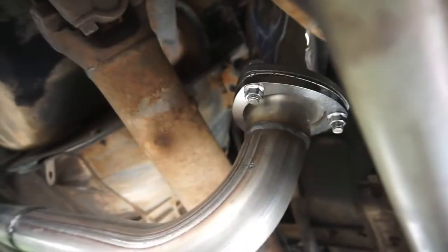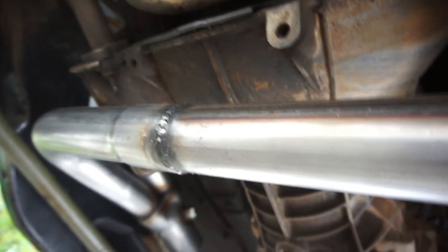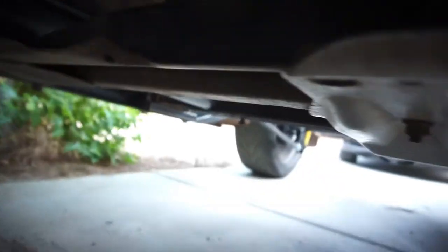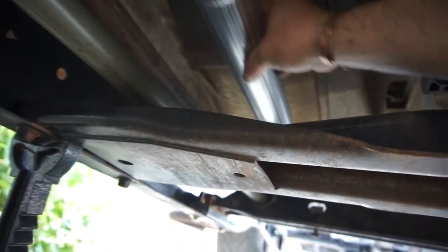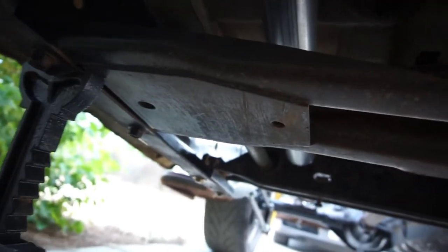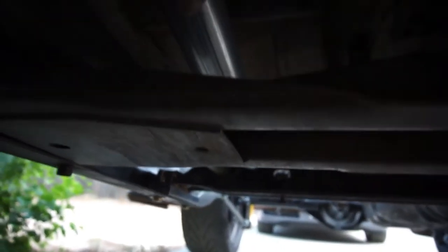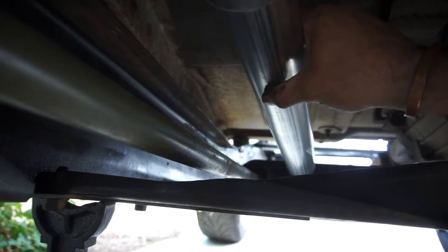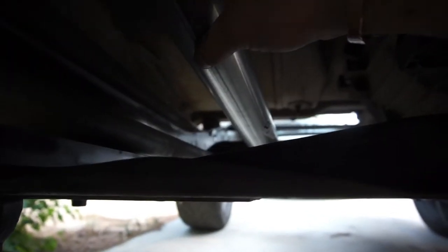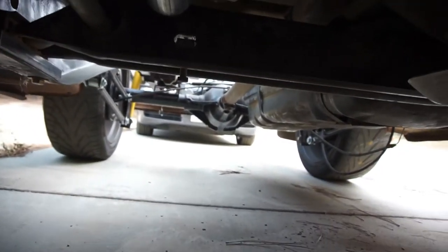Alright people, did what I didn't want to do. Ended up welding it, bringing it up and welding it. So, you can see, oh man. So this isn't the right size pipe, but you can see it's gonna end up going pretty much straight down to where it needs to go.